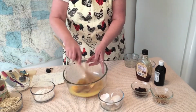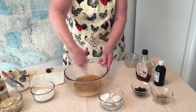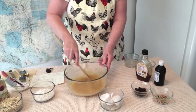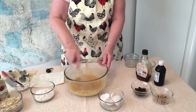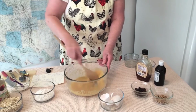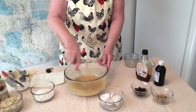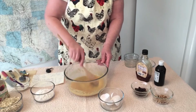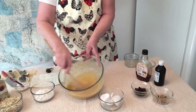So we're going to mix this up. Oh, let's count to 15. 1, 2, 3, 4, 5, 6, 7, 8, 9, halfway, 10, 11, 12, 13, 14, 15. Let's go to 18, 16, 17, 18. Perfect. Looks real runny. All right, now we're going to put in our dry ingredients.